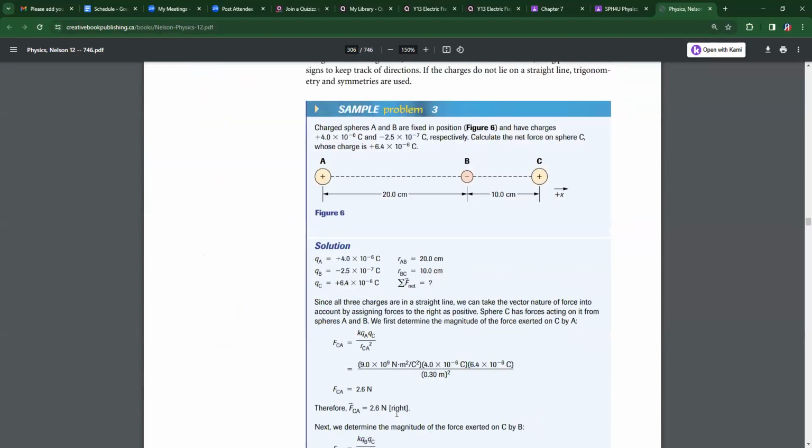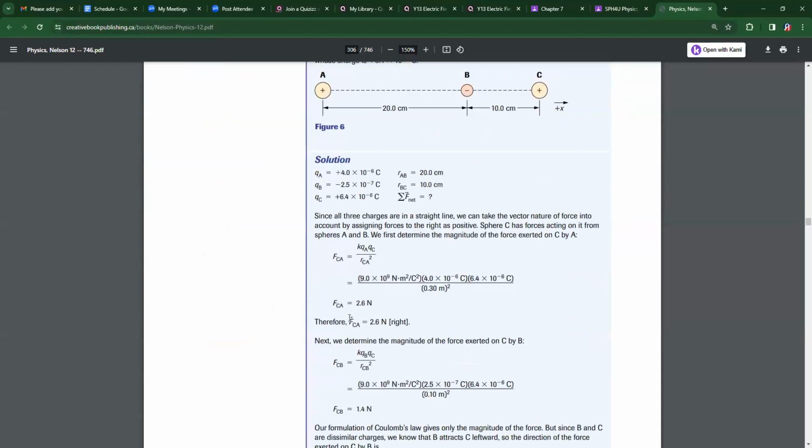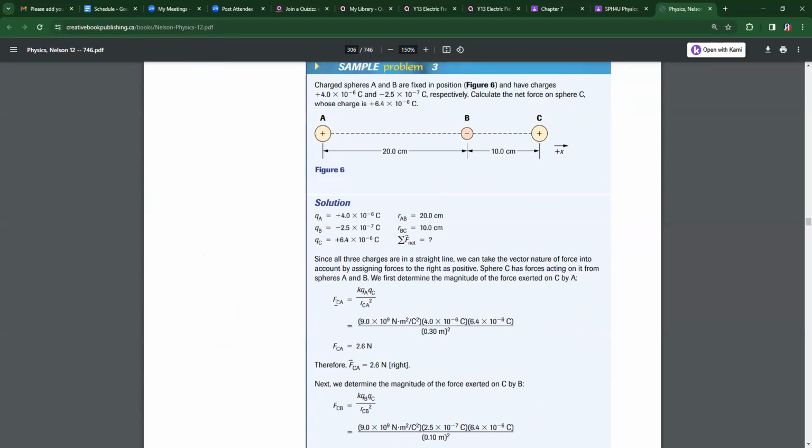For charges along a straight line, also try to think this way. You're dealing with charged particles, and force has magnitude and direction. So if you put some charge between another two charges, you need to think, what is the force, and in which direction is that force moving? We calculate forces between charges, for example, charge C from A. In which direction will it be? To the right, because two positive charges will repel. So charge C will be pushed by charge A to the right, because the same charges repel.